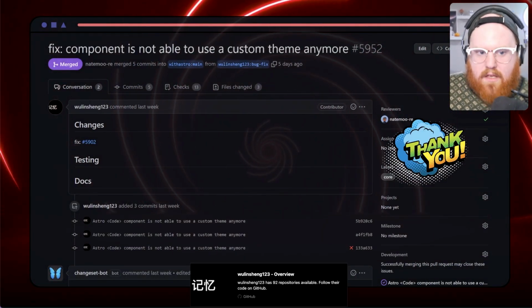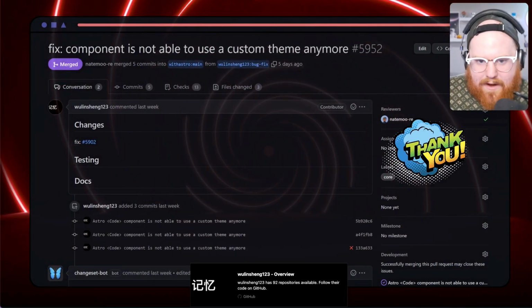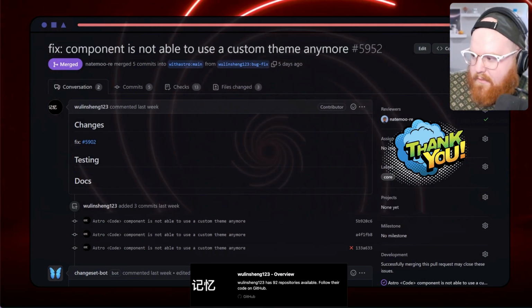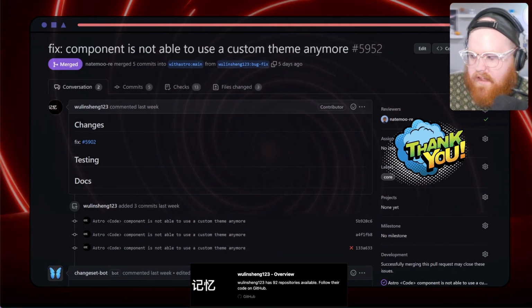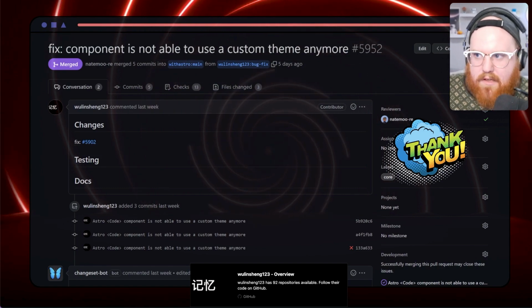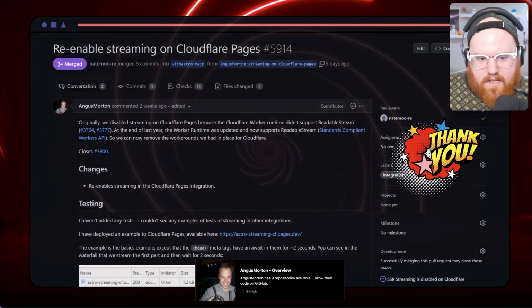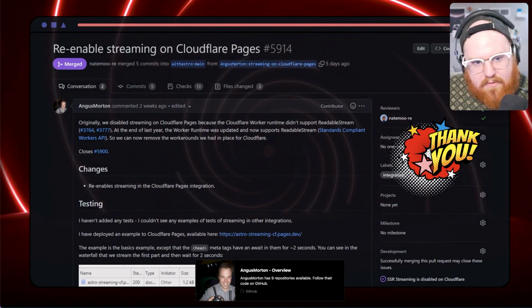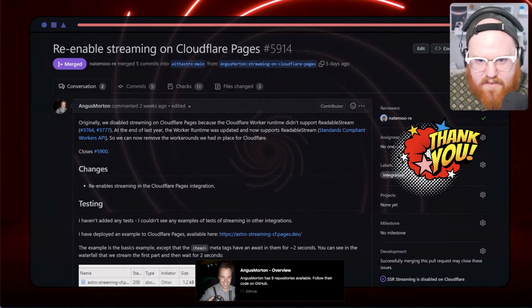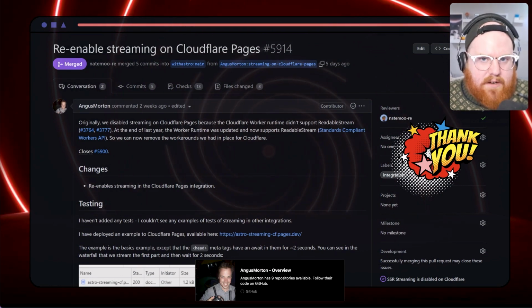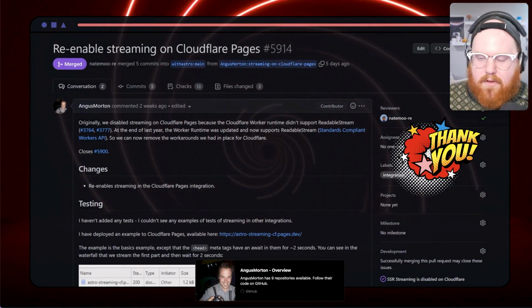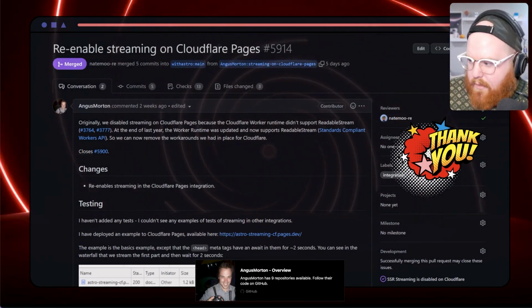Wulin Shang has always been helping out in Astro recently, so we really appreciate it. Here's a fix for our code component using custom themes. Thanks so much for that. And Angus re-enabled Cloudflare streaming, so thank you for that. At the end of the year, Cloudflare enabled streaming on their platform, so that's supported in Astro now as well.